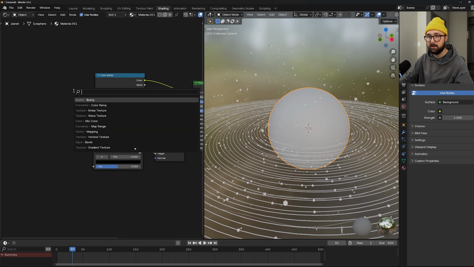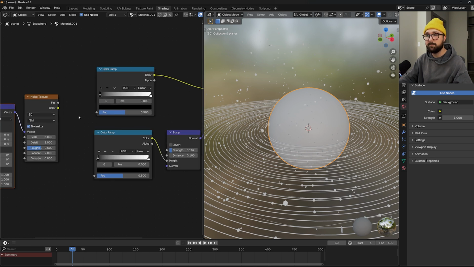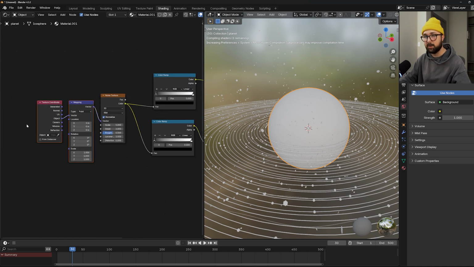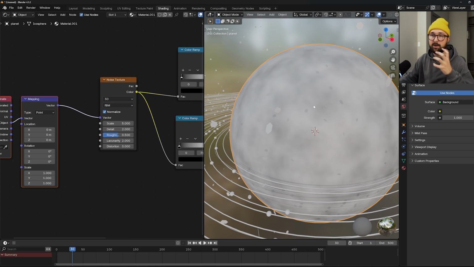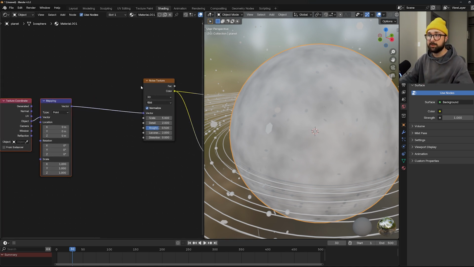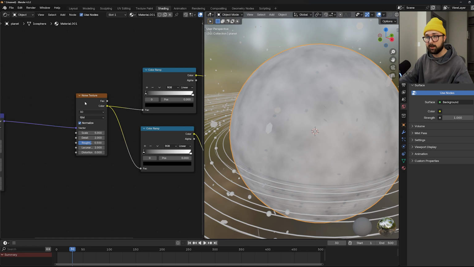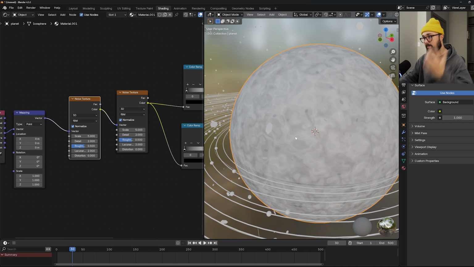So let's get a noise texture, and we're going to hit Control T, Object, and we're going to use color. And here's a fun trick that I think everyone should know. And if you don't know it, this is a great time to learn it. If you want to make a very, very highly detailed and very organic looking noise texture, don't just use one noise texture. First, use the color socket and then do another noise texture using the color socket. And that's going to give you a lot more detail, a lot more information.